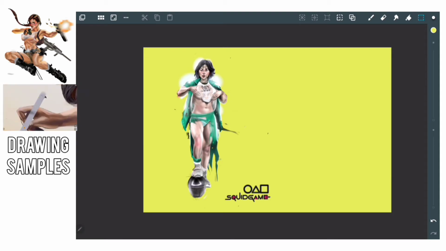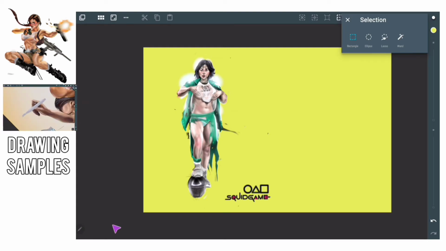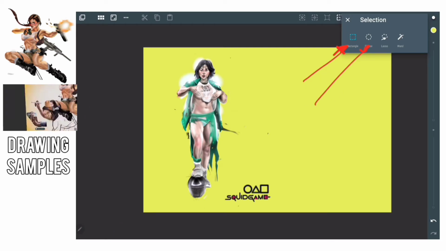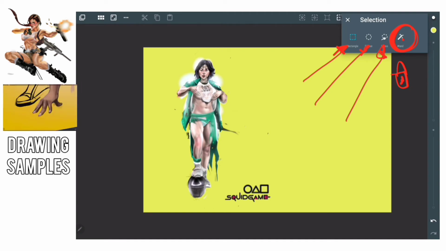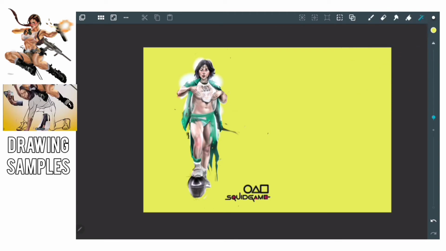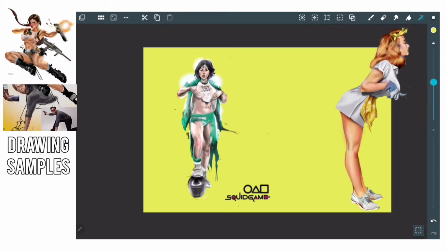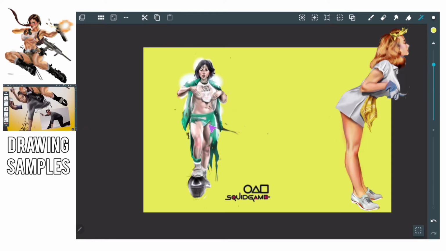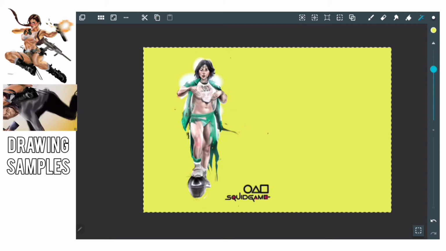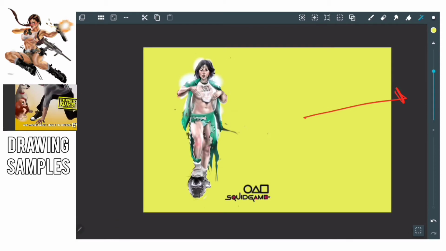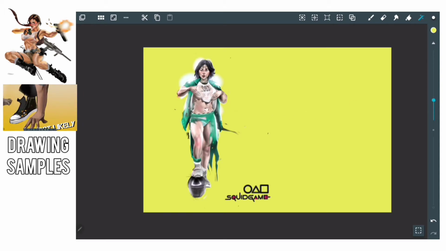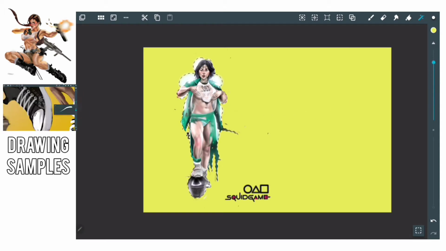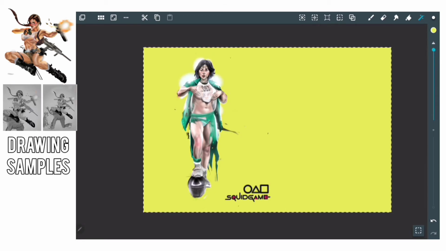So, first thing you need to do, crop. Now you have selections. Either you want it in a rectangular form, ellipse, or lasso. This one right here is locked if you didn't get the full version. Because the wand works wonders, let me just show you. If you put it on the high position, the greater chance that it will be covered. See, this is a lifesaver. For example, if you want to just crop a certain part of your drawing, you just need to lower it down. If you want to crop the entire image, if you want to just crop the entire thing for the heck of it, there it is.